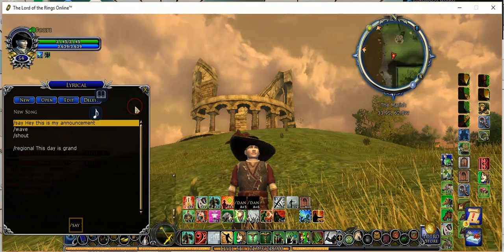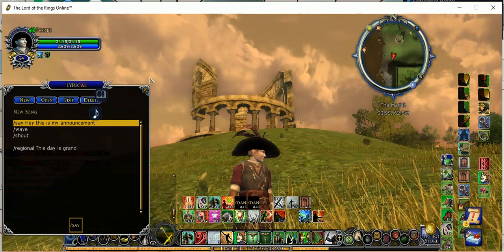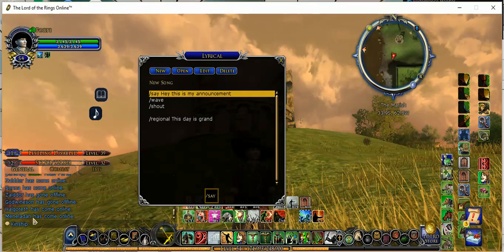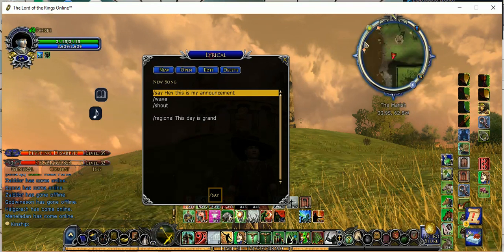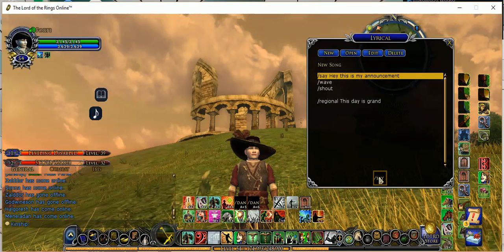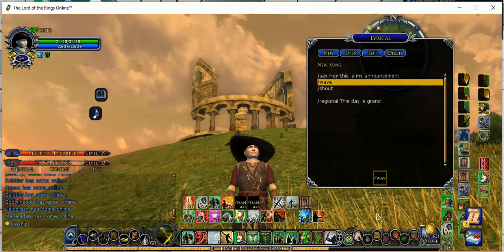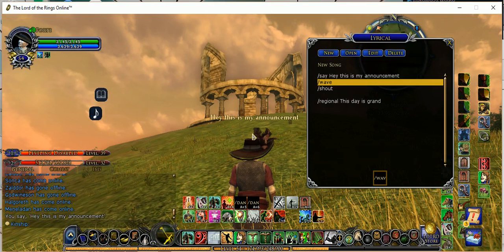And so now that you have this up here, I'm going to move it over here so you can actually see my character. If you click this button down here, there it is. If you have your chat bubbles initiated, it shows it above his head.